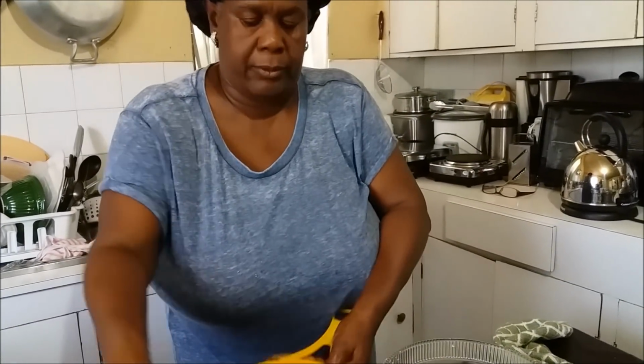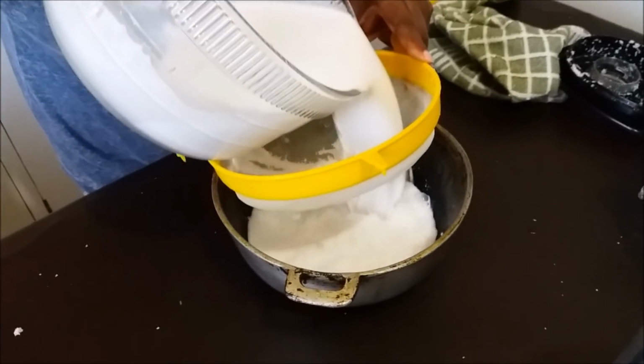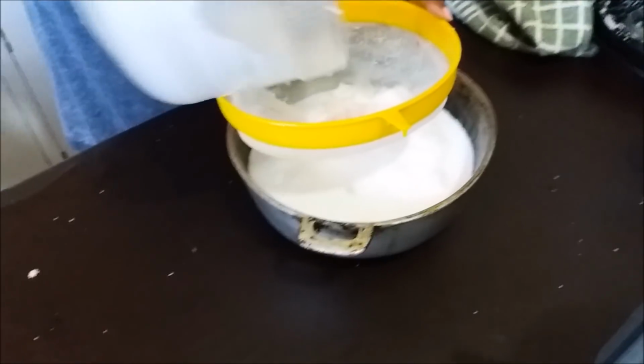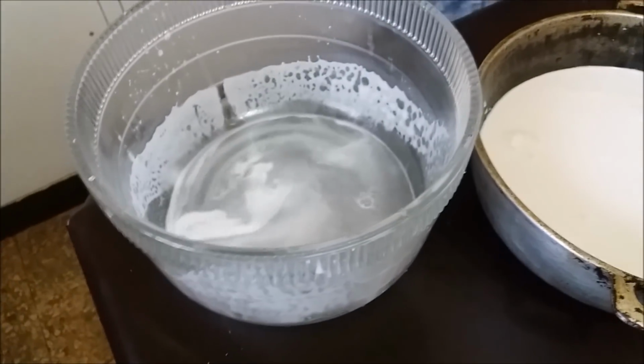I wasn't ready for camera, it seems, but I hope there's no mess. You're going to make sure you proof this so there is no trash left in there. So you're going to have to strain one more time. You see what I'm talking about? This is what you have. Now let me rinse out the bowl, because I want you to see it from the bowl.